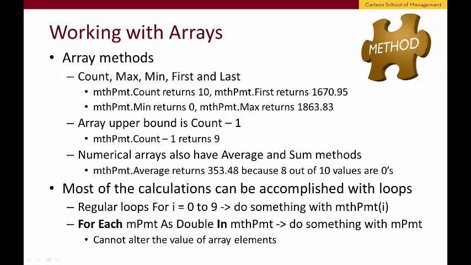One way to sometimes avoid indexing altogether is to use the for each loop, where the looping variable is of the array data type, like pmt double, rather than an index I of type integer, as shown at the bottom of this slide. One drawback is that you can't alter the value of array elements with this loop. Also, this type of loop is used for more complex objects, where indexing is not necessarily the most natural approach. We are not likely to use for each as much in this class, although we will use it a little bit.